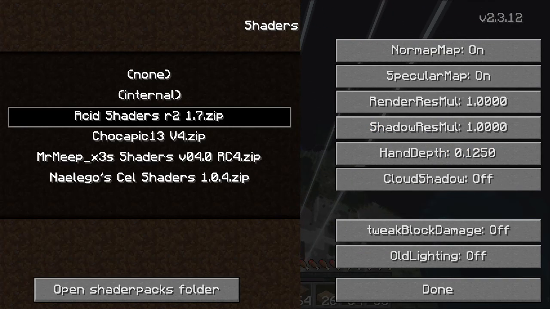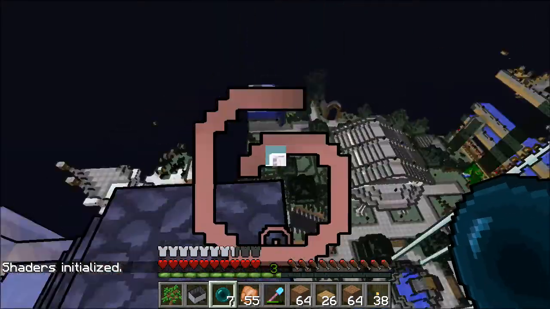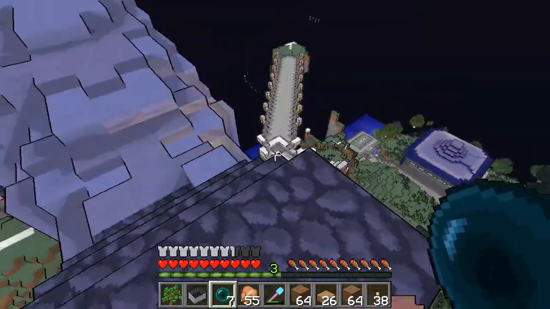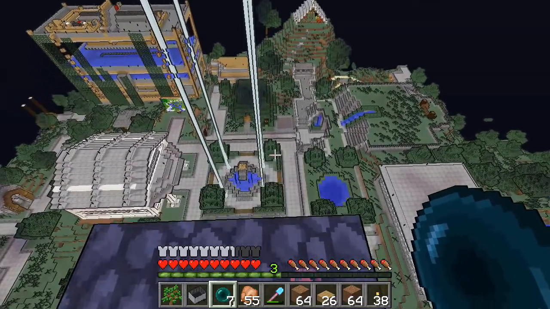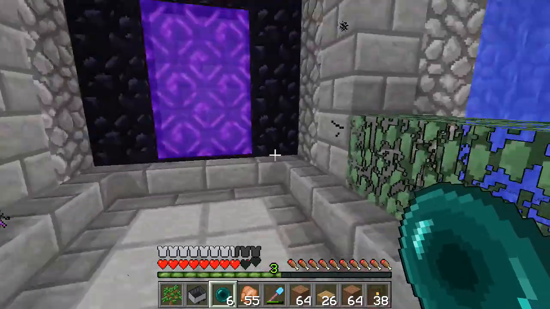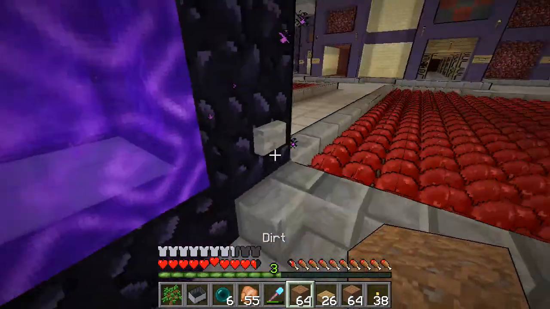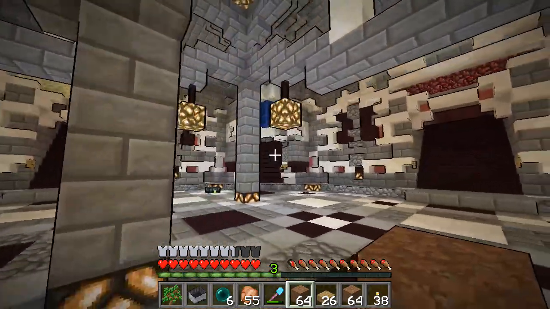Ooh, wait, what if we were to put on the cell shader? No. Too much cell shading happening there. Is that a ghast? Yeah, that was a ghast. Yeah, and I believe this is the normal Minecraft, no included shaders added. So, gonna leave it. Alright, let's go finish up. Whee! Alright, there it is.